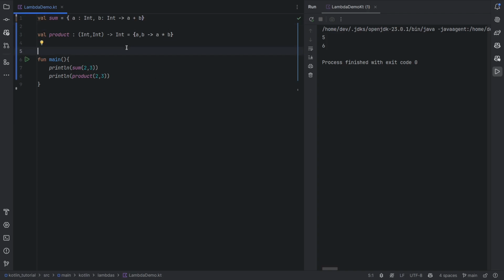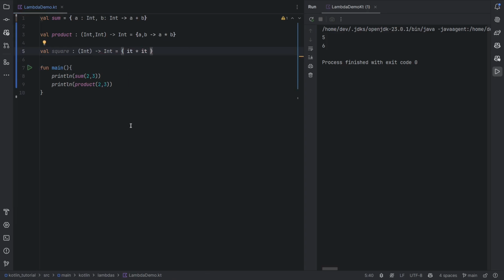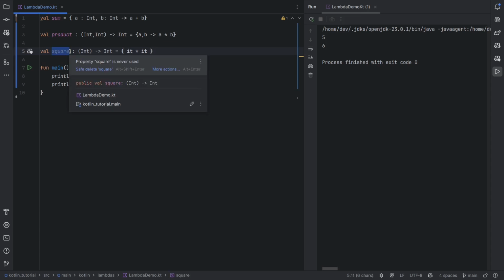Similarly, you can have a lambda with a single parameter. This is a lambda that's going to compute the square of a number. Here I have a variable called square, and that is being assigned to a lambda.